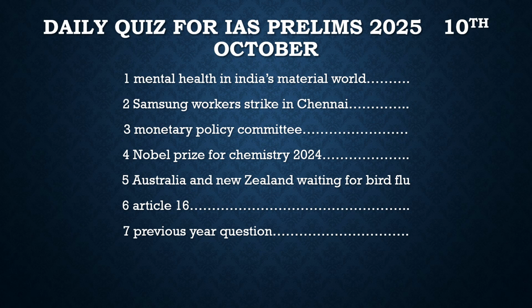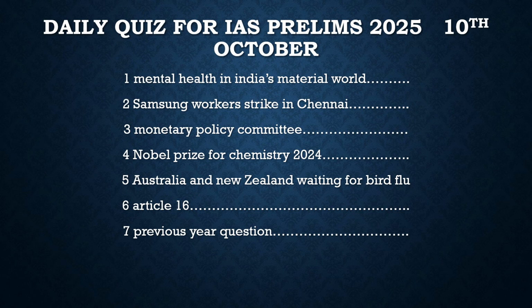Every day in this video we discuss three types of questions. The first set of questions are from the current affairs. We take up the most important articles from the newspapers, we break them down and derive the prelims based questions from those articles so that it will give you the idea how the prelims based questions can be framed from the current affairs articles. It will give you the proper idea how to read the current affairs and what your approach should be, and what was in the news today. So this is the first set of questions which we discuss here.